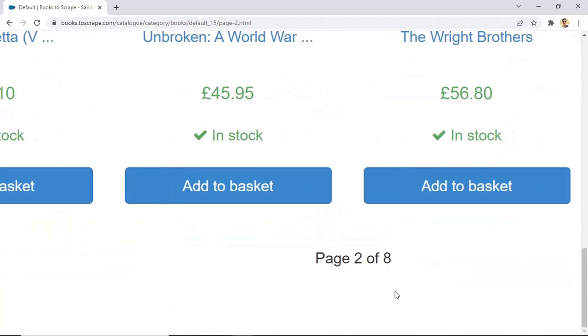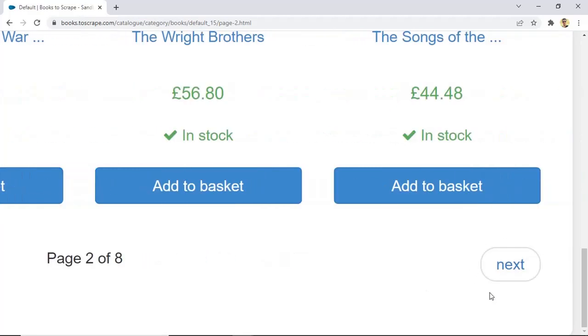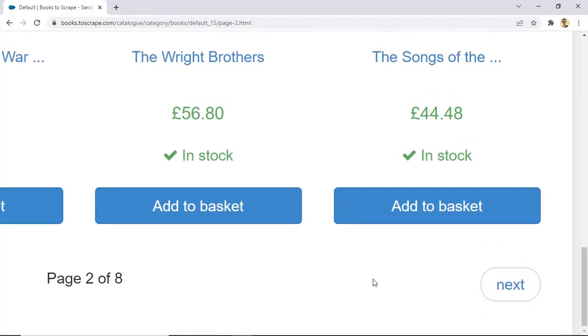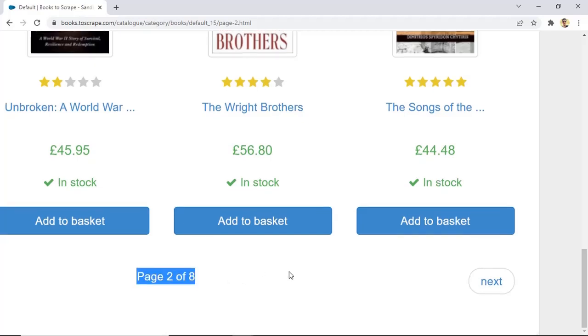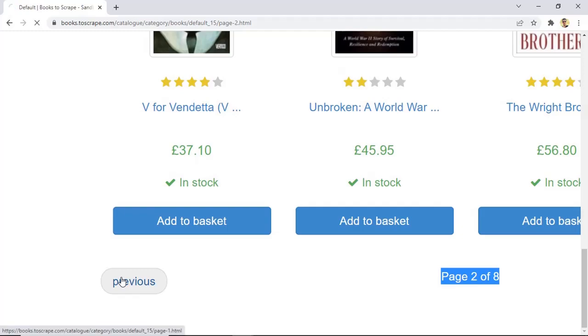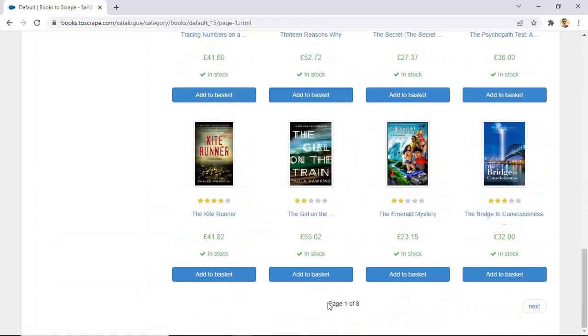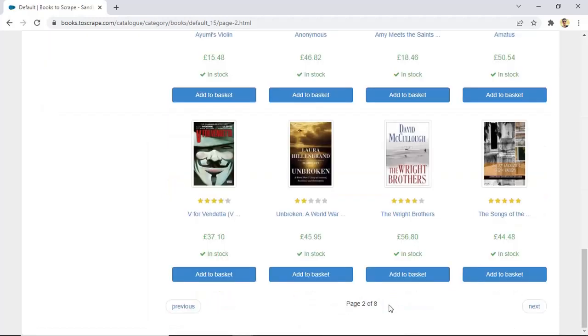But what's important to note here is that we have a particular next button, and in order to scrape these pages, you have to find some way to locate this next button on the HTML of this page. So let us dive into the solution and let us find out how we can scrape websites like these. What we can do is we can create code wherein we will be scraping this footer information from each page. That means when we are on page 1, then we will simply go ahead and scrape page 1 of 8. Then when we are on page 2, then we can scrape page 2 of 8.